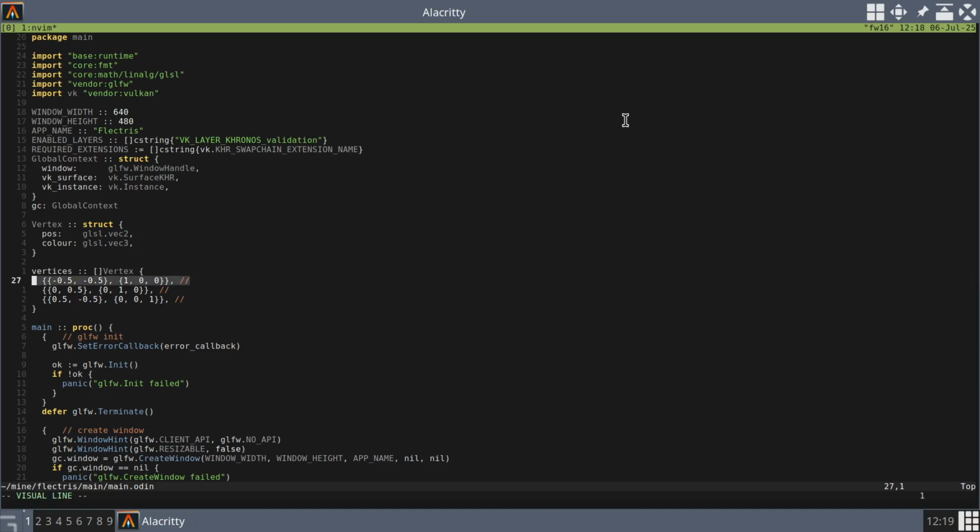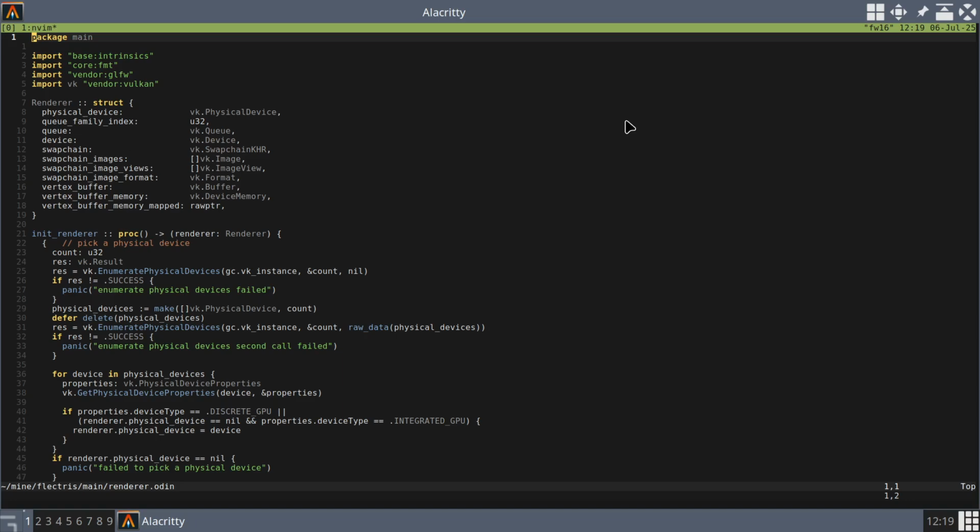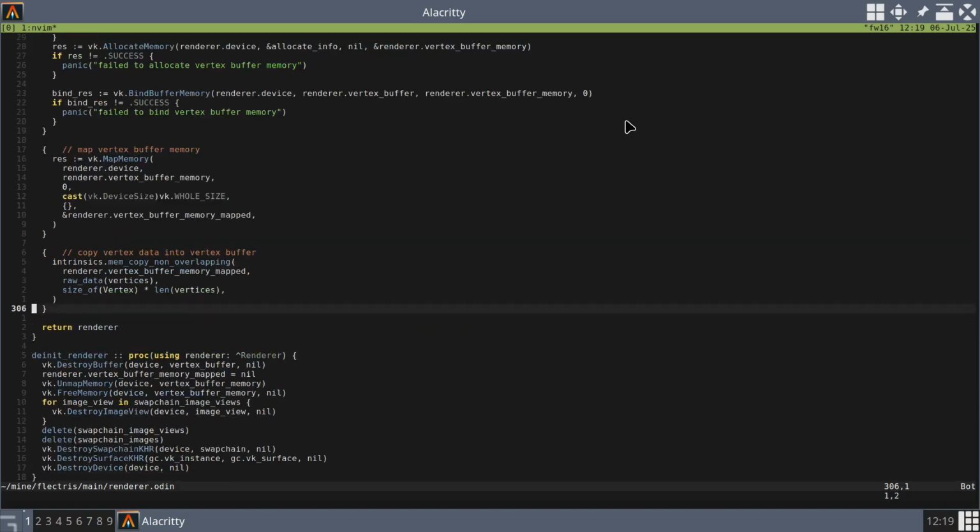We're doing something super simple and just have these hard-coded corners, which I think makes a clockwise winding triangle facing the camera. And we have all of that set up. In here, we are copying that data into our renderer, or into our buffer on the GPU. And so we're now ready, I think, to actually start on the graphics pipeline.